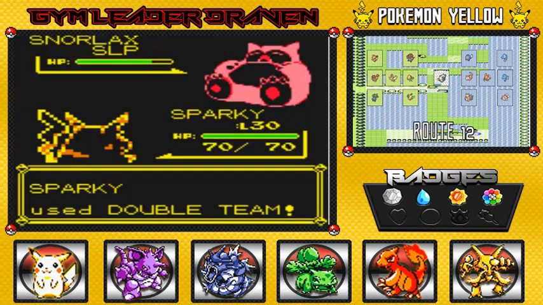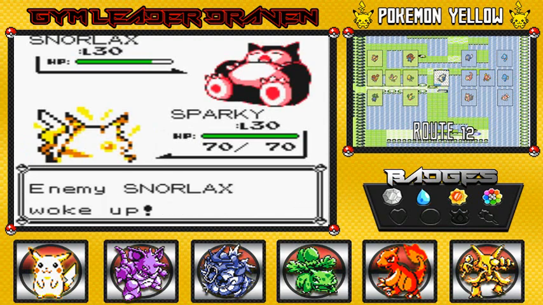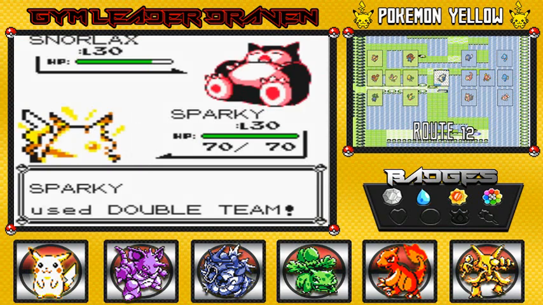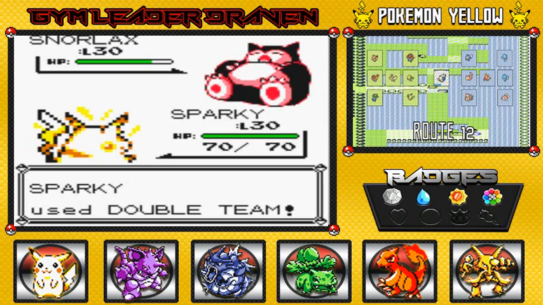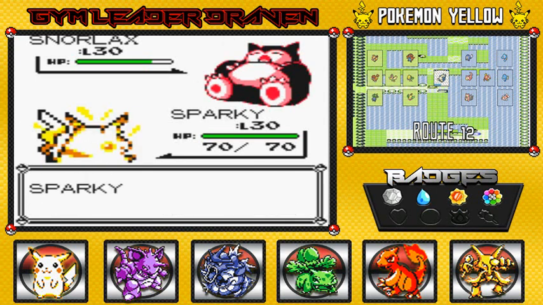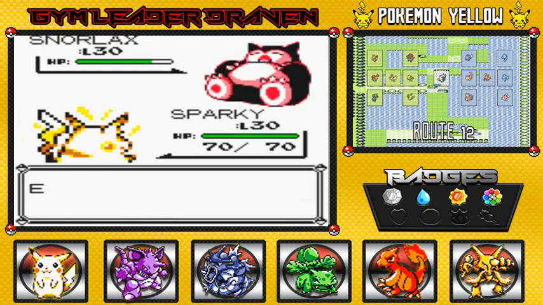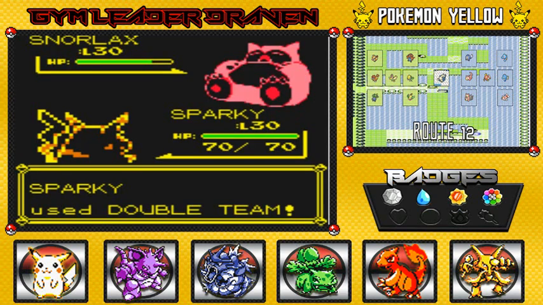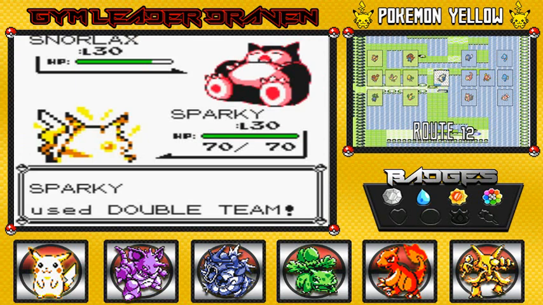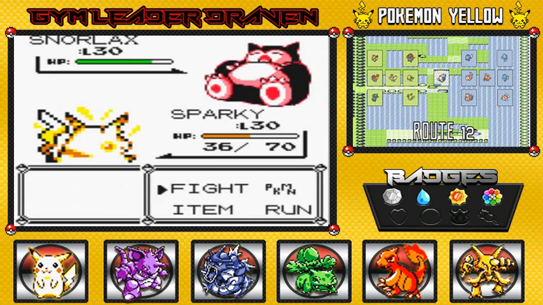You know what, I might as well use Double Team too, because it is a very, very strong attacker and I don't want Pikachu to be hit, so I'm raising my evasion while he's raising his special defense, or his special basically, because in Generation 1 there's no such thing as special defense or attack. Alright, we're both being strategically awesome. You can't hit Sparky. Oh, come on! You got lucky.